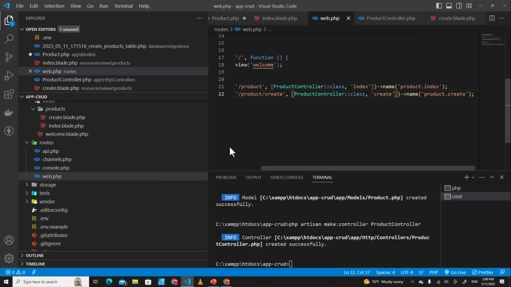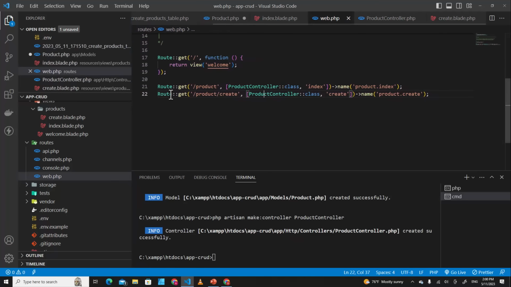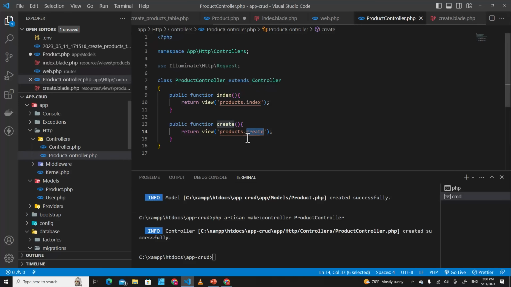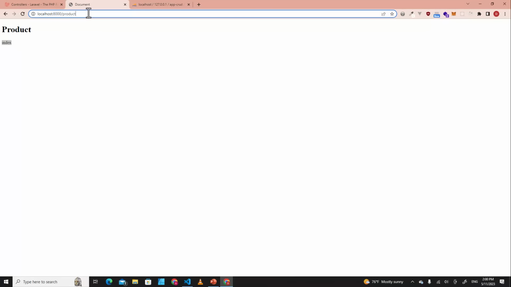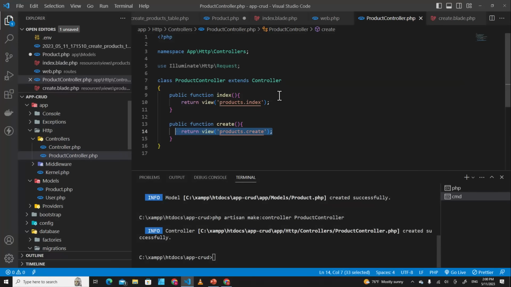See, we follow the same steps: create a route and name the path, then specify the function in the controller, and in ProductController we return a view. Okay, let's go back here and type create over here. Hit enter. We have created a product page. Let's create a form over here.